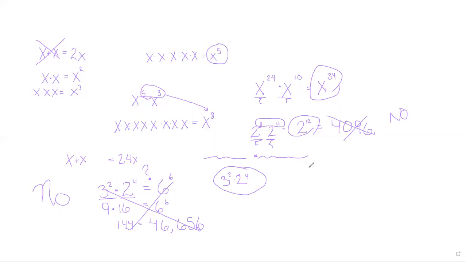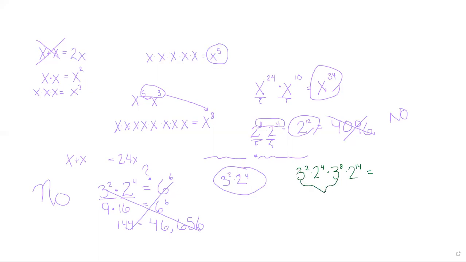So let's do one that's kind of similar. I'm going to change colors here so it stands out. Let's say we have 3 squared times 2 to the 4th, our same good buddies there, but then we have more. Now we have 3 to the 8th times 2 to the 14th. Can we do stuff here to simplify it? Yes. So I can look at just the 3's.